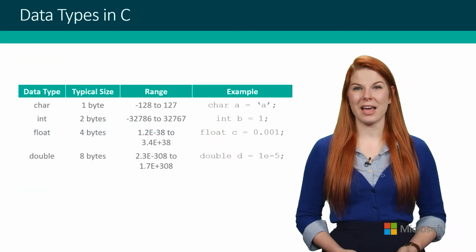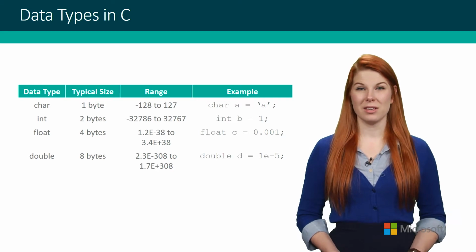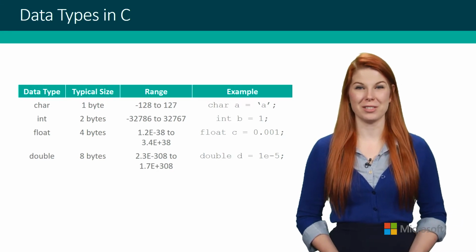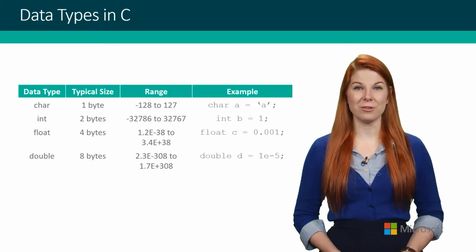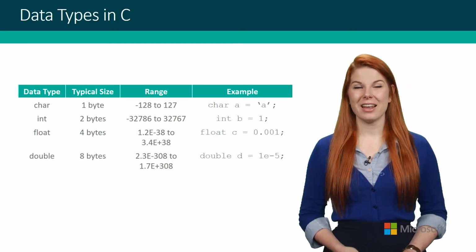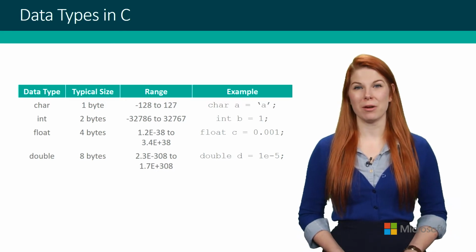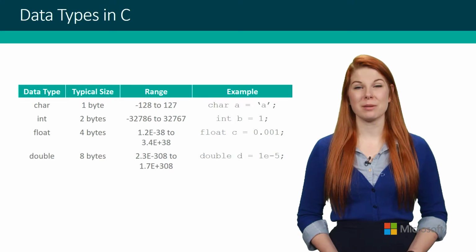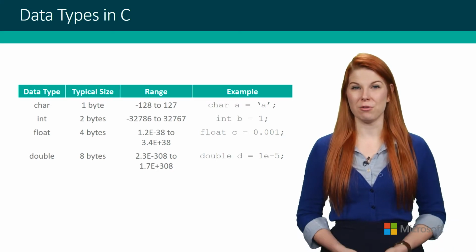There's a few different categories of data that you can use in C, but here are 4 of the primitive types. These are the most basic and probably the ones you'll use most often. For example, char or character can hold a single character, and it only takes up 1 byte of memory. We'll talk more about what bytes mean, but that means it takes up a pretty small piece of information in order to store whatever value you want.